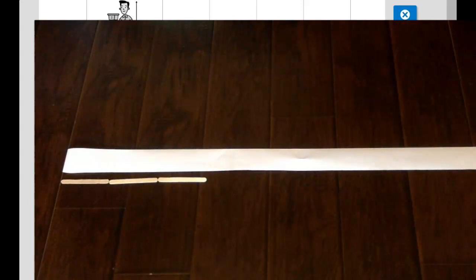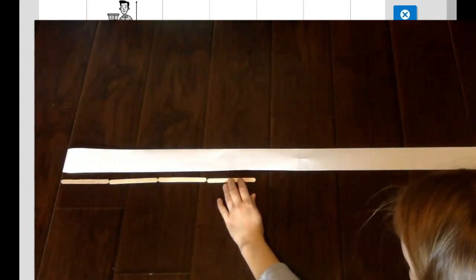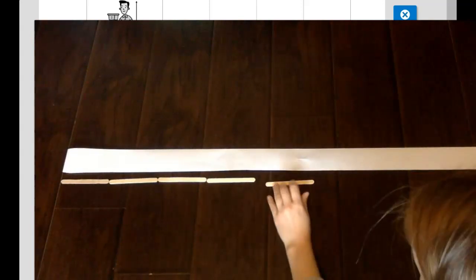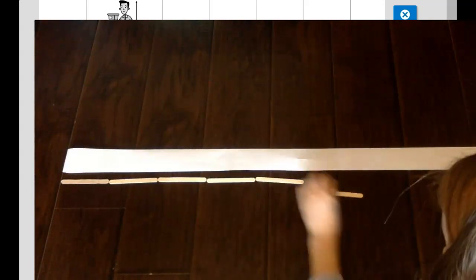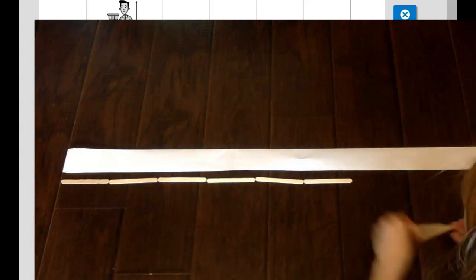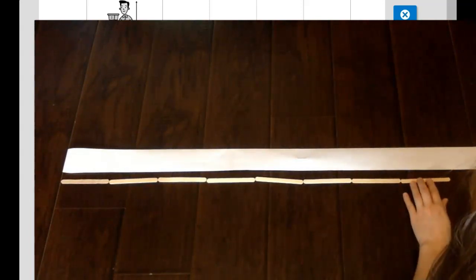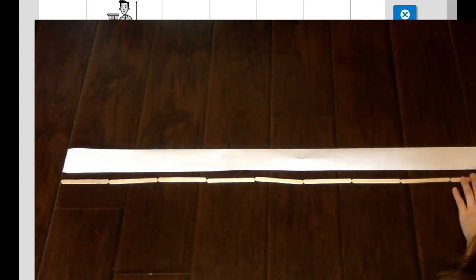Count with me as I add some more. 3, 4, 5, 6, 7, 8, 9. Ooh, 9 and then just a little bit left over.